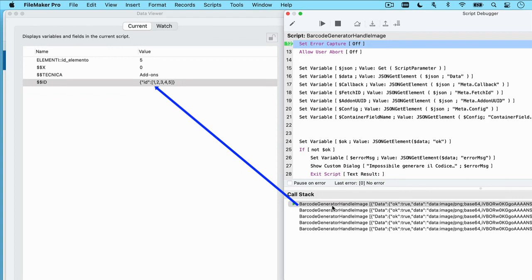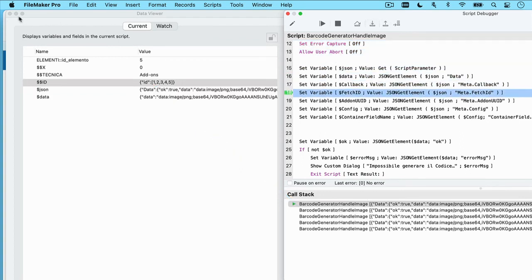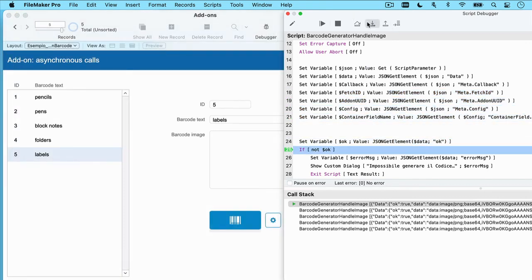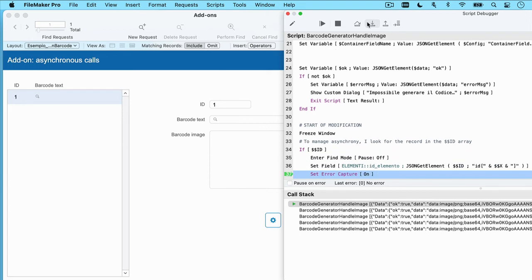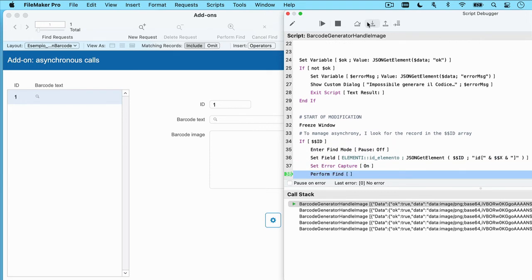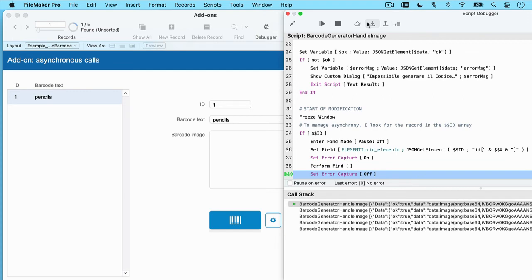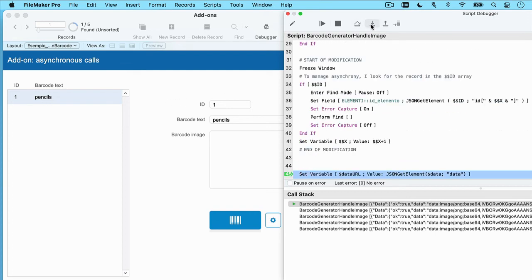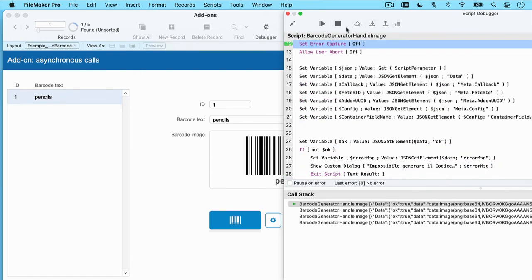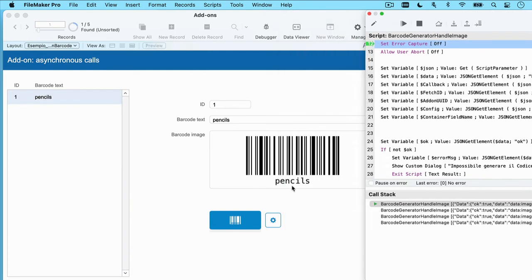Here starts the first execution of the barcode generator handle image. During the execution of the barcode handle image, there is the search that we introduced. This search allows us to find the correct record with its ID and populate the correct record. So now we find the pencil record, and we can see that it is correctly populated with the pencils barcode.